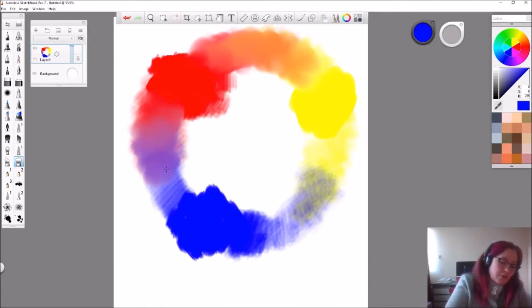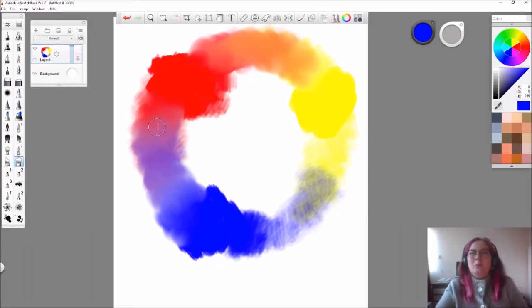Then we're going to get into the purple blues. Just add that blue right in there. Look at all that beautiful blue. Purple, blueberry, blue purples, periwinkles. Just start getting some really neat colors in there.